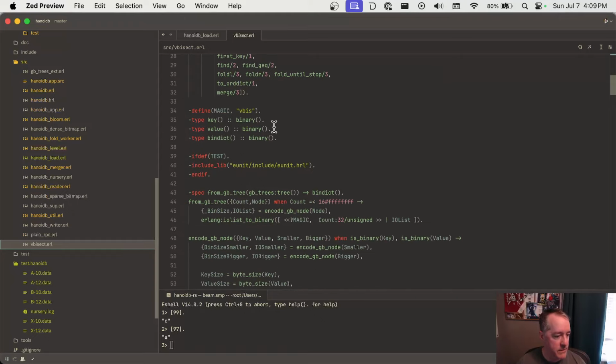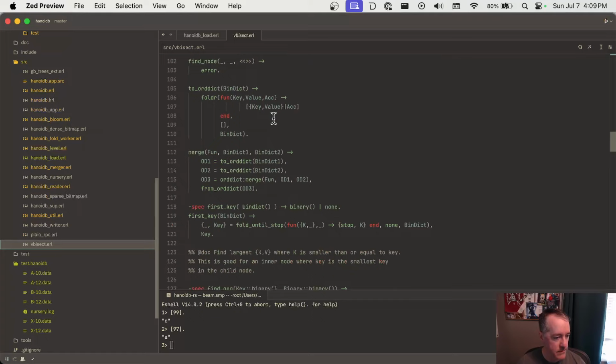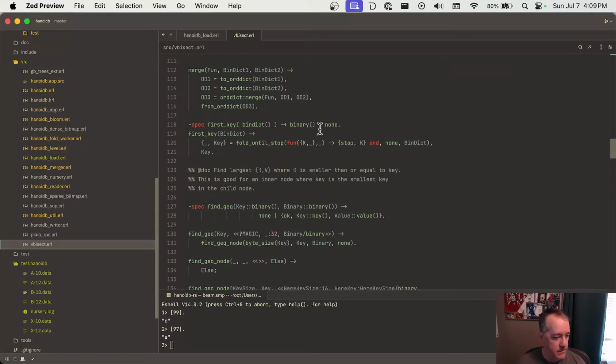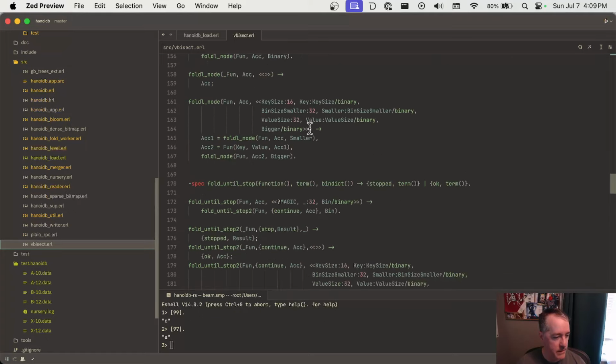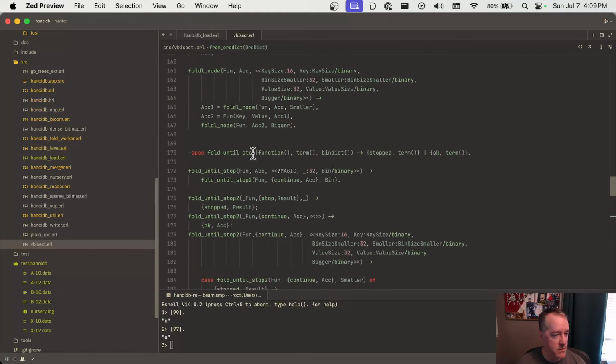Okay, from ordict. Okay, from GB trees from ordict. Okay, so let's look at from GB tree.